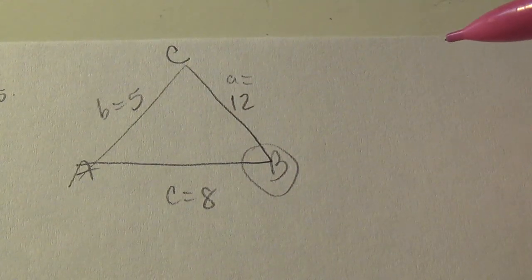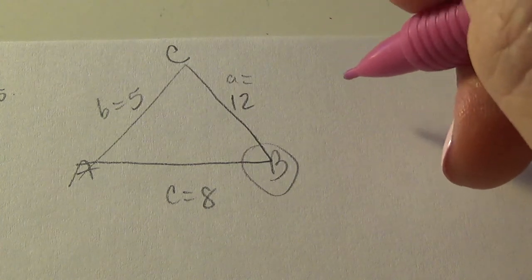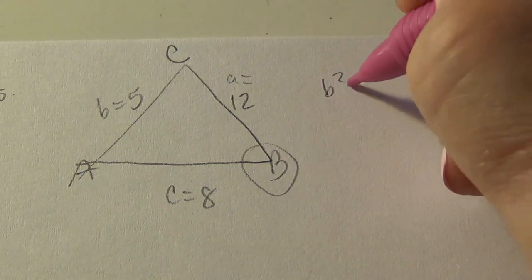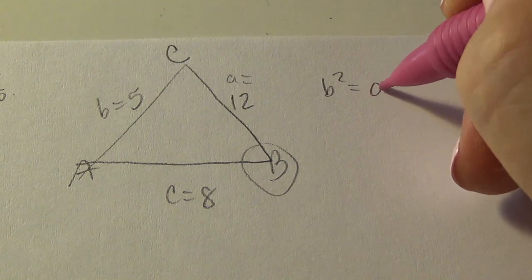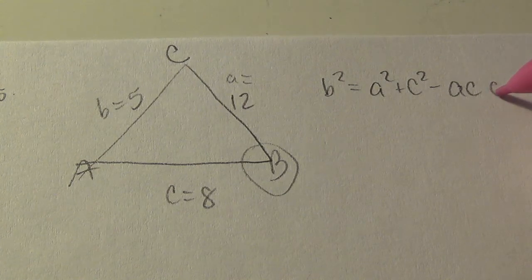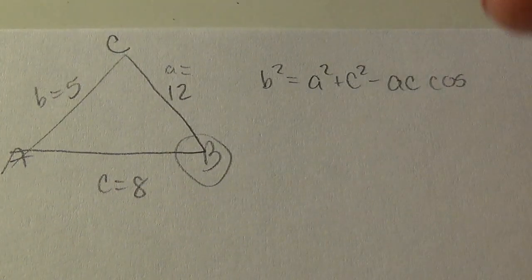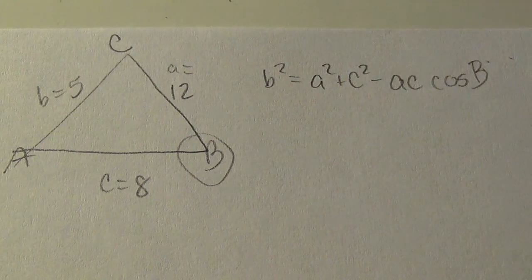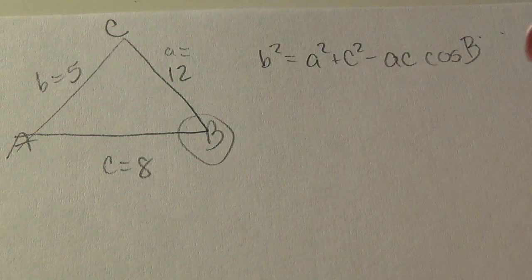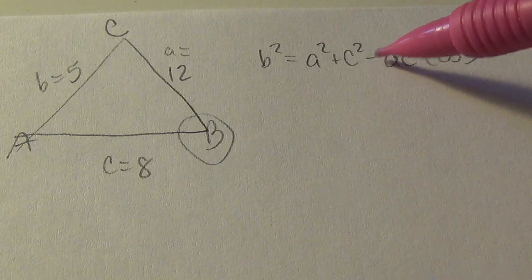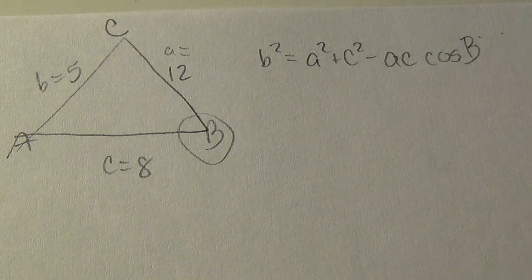There are several forms of the law. The one that I recall, in order to have b in the expression, I have to have little b squared out here on the left equals a squared plus c squared minus ac cosine big B. If you recall, this angle and this side are always in these positions. So if you're looking for another angle, you could say a squared equals b squared plus c squared minus bc cosine A. And there's another version as well.